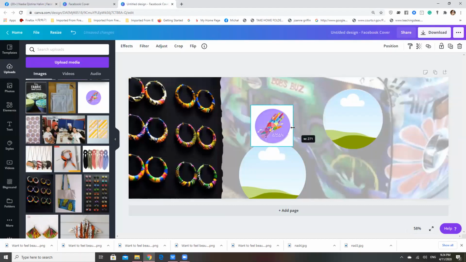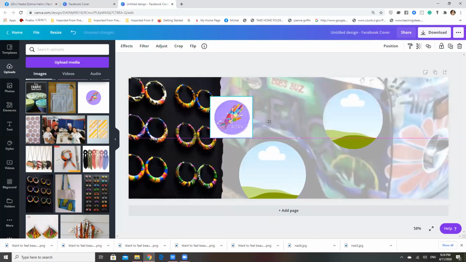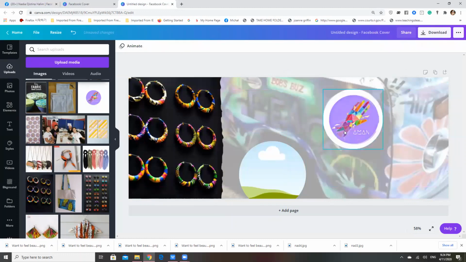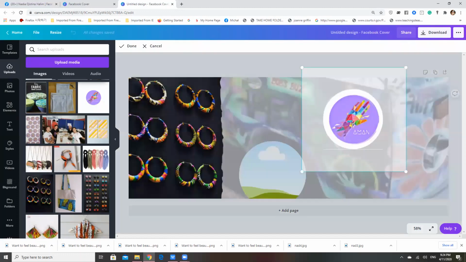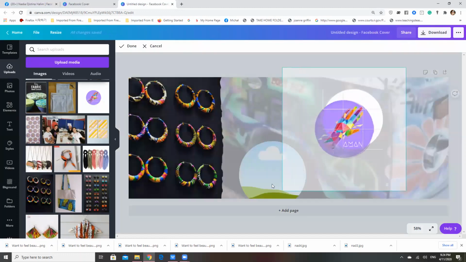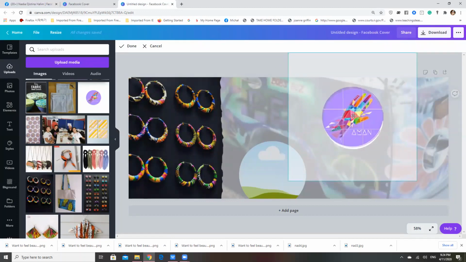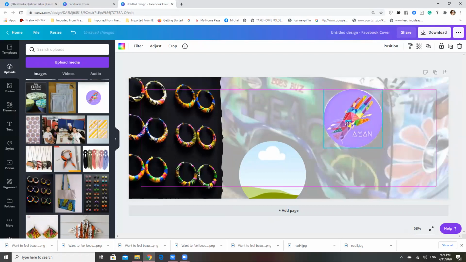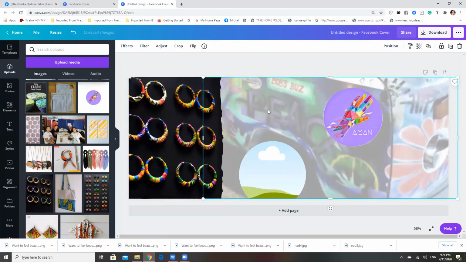And if I position it here, it's going to be exactly inside my frame. See? So I can cut whatever I don't need and just leave my frame over here. You see? So now it's nicely popping, right?